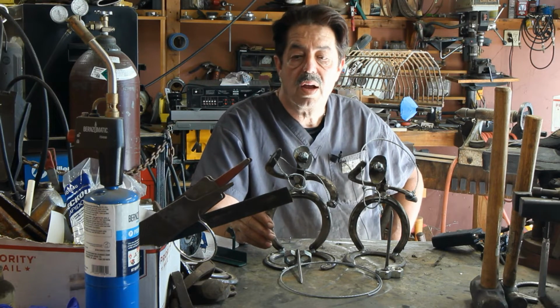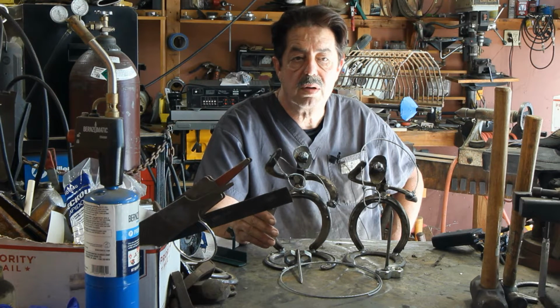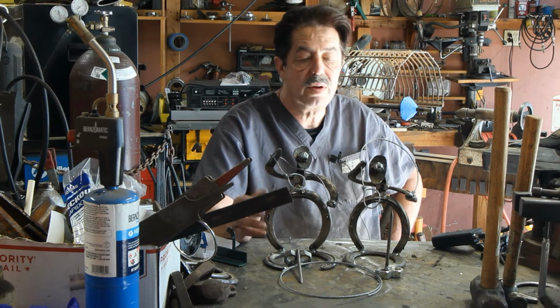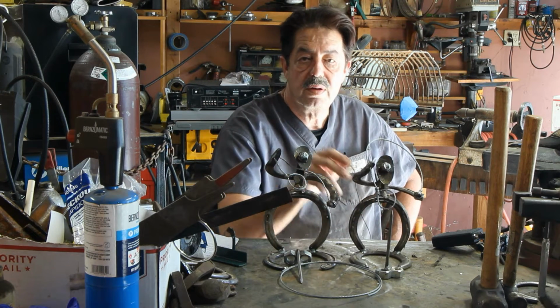What else? I can do coat hangers out of horseshoes. I just basically cut the horseshoe down the middle and weld half onto another horseshoe. Or we can do any combination of things for you. So I sell them lots of different ways. You can do this too. These are easy ways to make money.